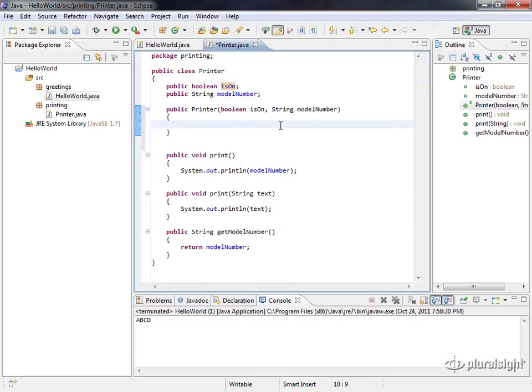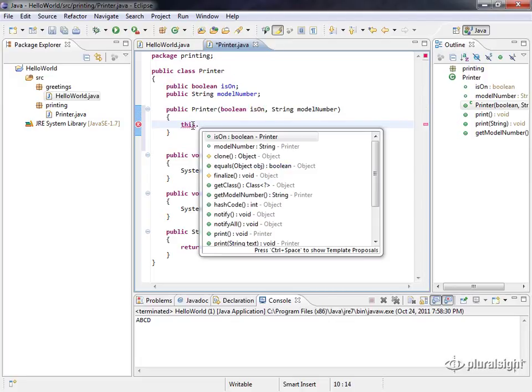And what we're going to do here is we're going to take in some values, and those values that we take in, we're going to use them to set up our class. So we're going to take in an isOn value, and then we're going to use this operator, which allows us, even though this name is the same, to specify that we're talking about the class level variable.